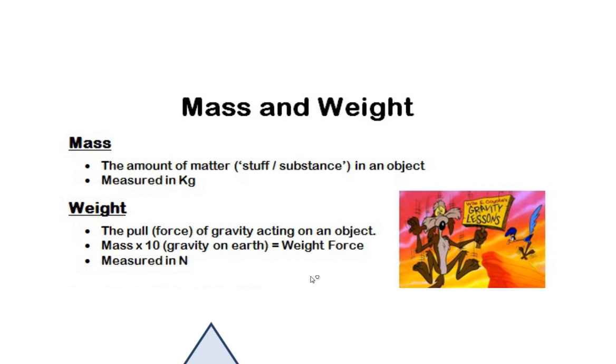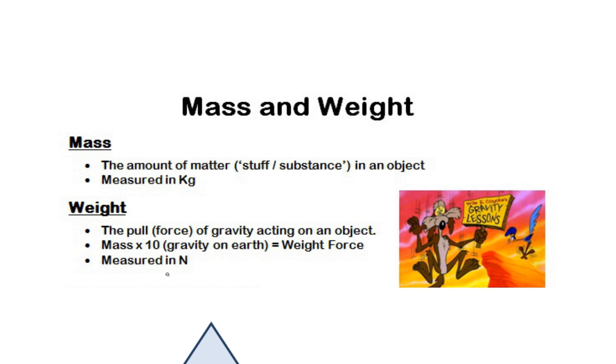Well, basically, we often have problems with this when we're teaching in the classroom, because normally everyone refers to their weight as something that's measured in kilograms, and it's actually wrong. Most people use these terms the wrong way around. So mass is actually the amount of stuff, the amount of material that's in an object, and that's measured in kg. Whereas weight is the force due to gravity that's basically pushing it down against the ground. Because it's a force, it's actually measured in newtons with an N.